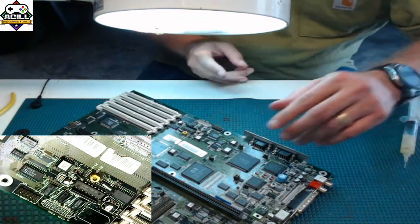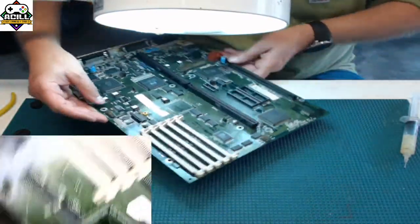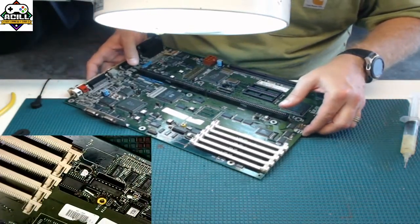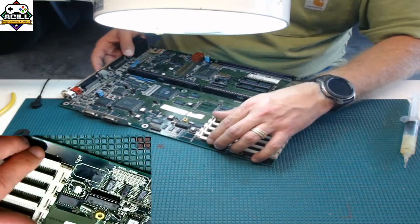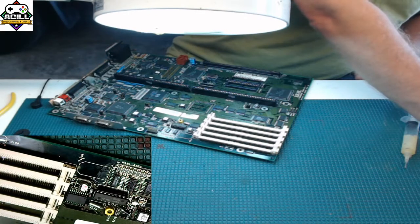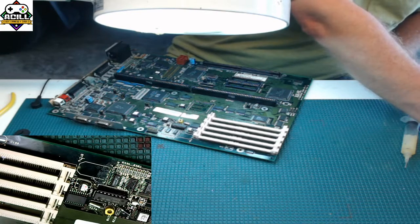So again, flux. For drag soldering, flux is extremely important. And again, I'm going to have to put this at an angle that I normally wouldn't be doing so you guys can see. Hopefully you can see this well. Before I start, this is the chip we're going to be doing. So that looks pretty good. Before I start, I'm going to go back to Discord real quick, make sure that you guys don't have any tips or any questions. Looks like we're good to go.